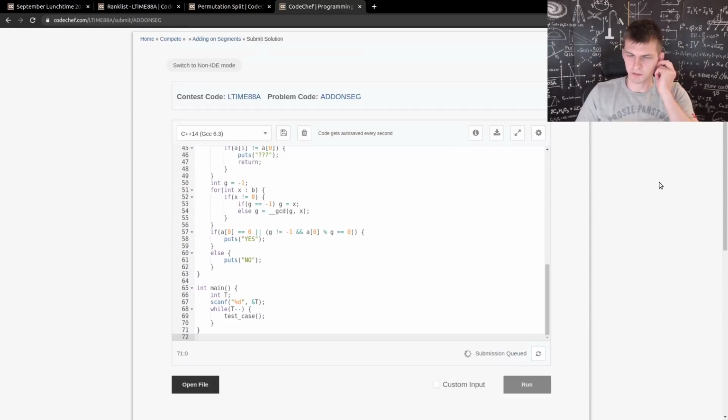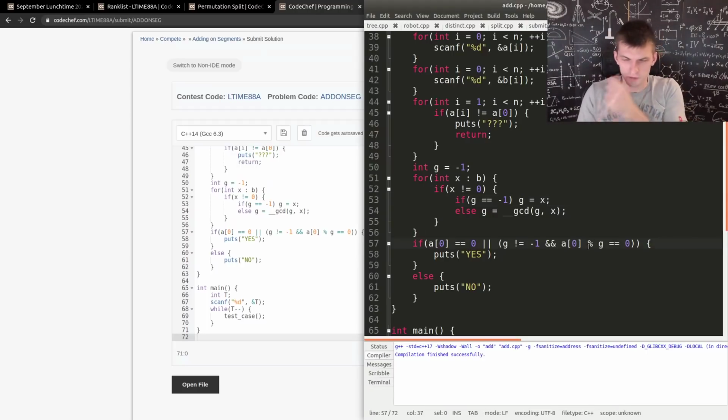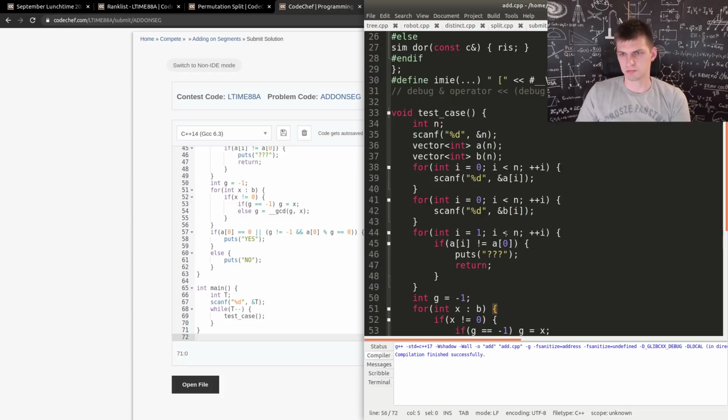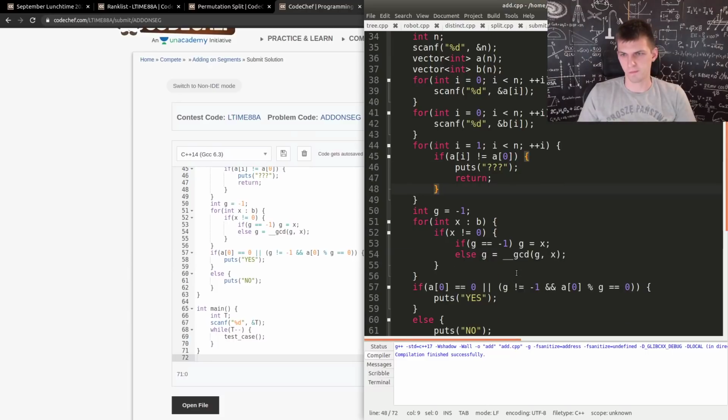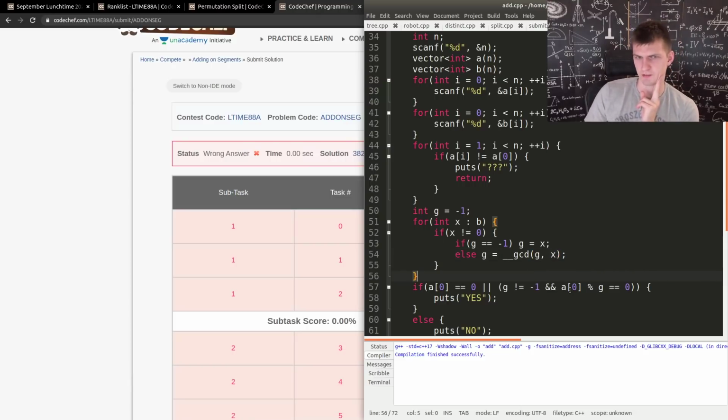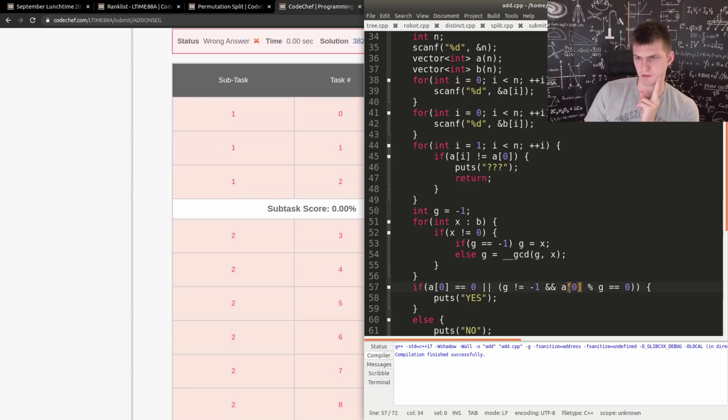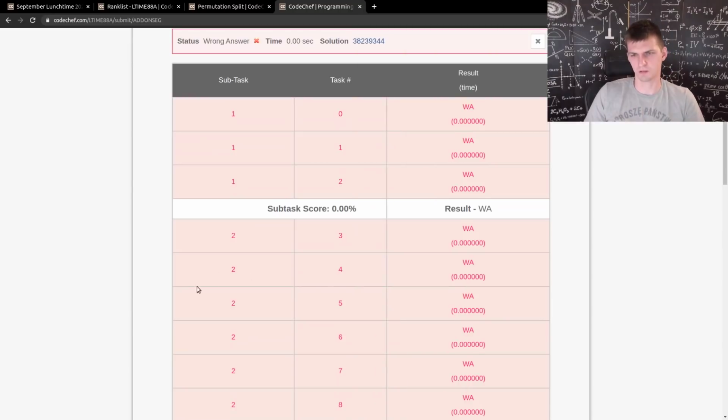If I get wrong answer, then what? I don't have any overflows. I can test a little bit to understand if I made an if for already zeros correctly, for example. That was easy to miss. If GCD of values b, wait, I need to check something else. No, not really.